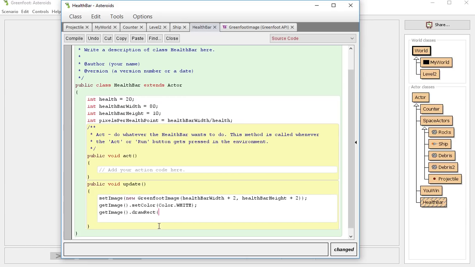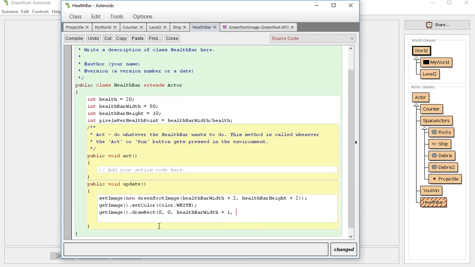And where are we starting it? Well, we're starting it at 0, 0. So this will be the bottom or the top left corner, let's say, but this is just one of the corners that we're starting it at. And then where are we ending it at? Well, health bar width + 1.